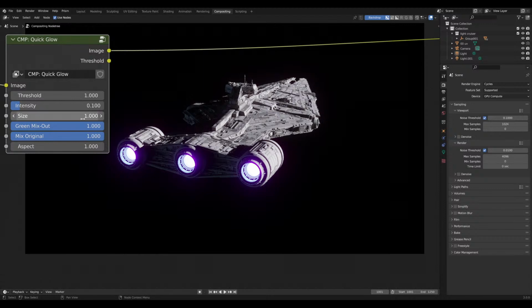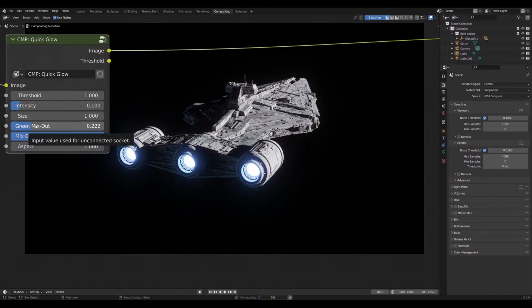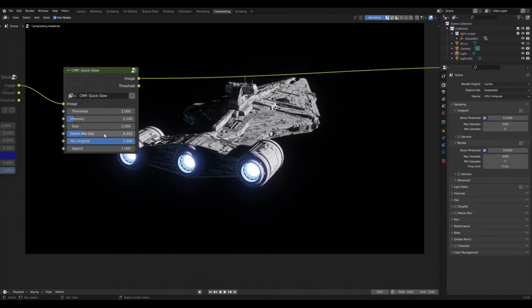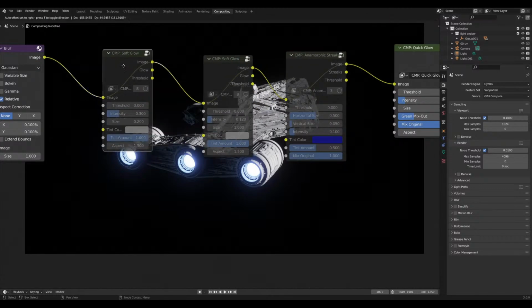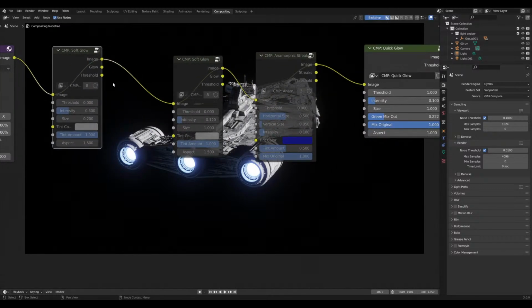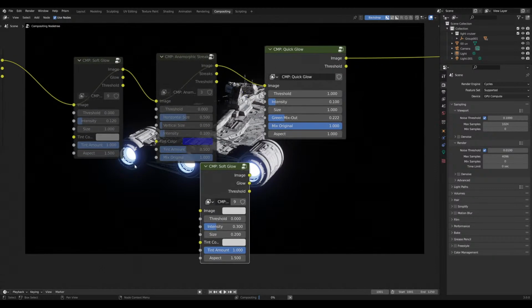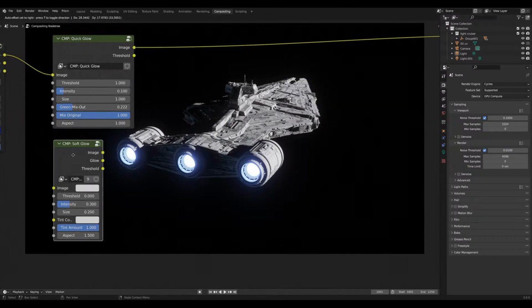Anyways, the quick glow mixes out the green, and it doesn't work all the time. Sometimes it works pretty well. But in this case, I think it looks nice if the green mix out is subtle. And that's basically the only difference from the soft glow. Over here with the soft glow, if I just move this over and unmute it, you can see that we have some of the same settings.